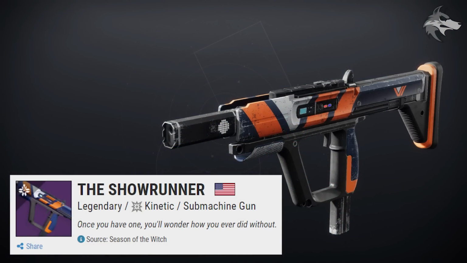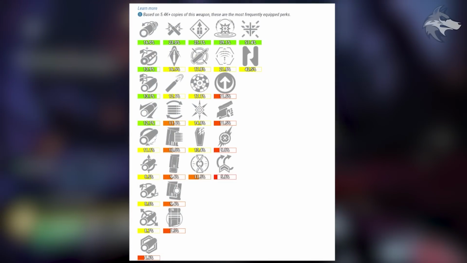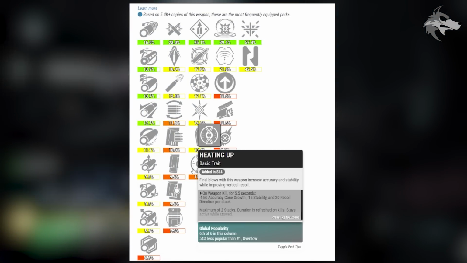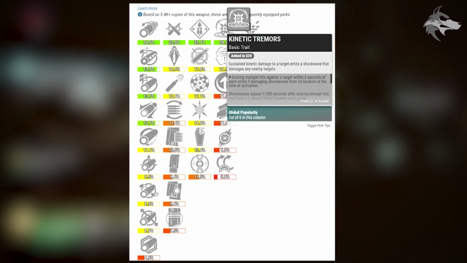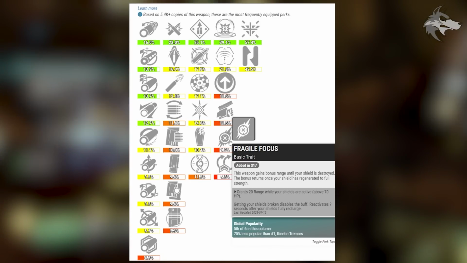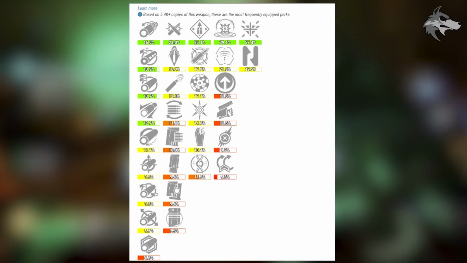Then we have the Showrunner, which is a lightweight frame kinetic SMG, and it can get Overflow, Dynamic Sway Reduction, Rangefinder, Well-Rounded, Grave Robber, and Heating Up in the first trade slot, with Kinetic Tremors, Target Lock, Collective Action, Swashbuckler, Fragile Focus, and Air Assault in the second trait slot.